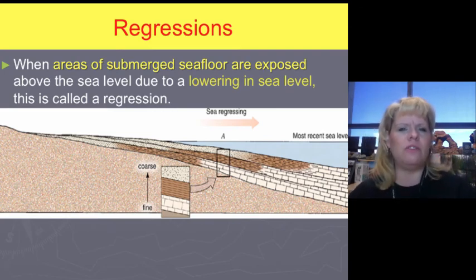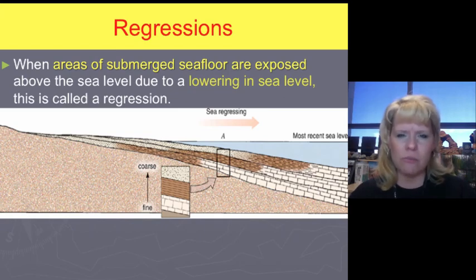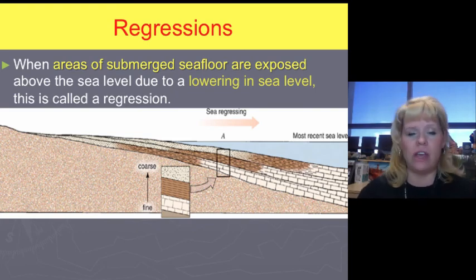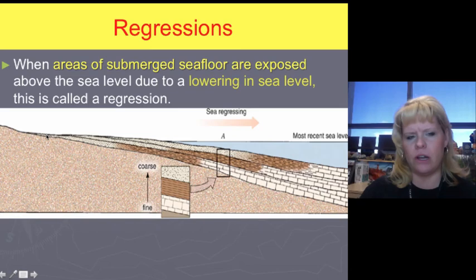The prefix means to retreat. So when you get a regression, you're looking at sea level dropping. So the sea level floor is exposed in areas that used to be submerged. I should see an increase in the volume of sandstone production. So now that you know this is all dots, this was my original sea level. Sea level got lowered to here next, and then to here. So see how my volume of sand's growing?